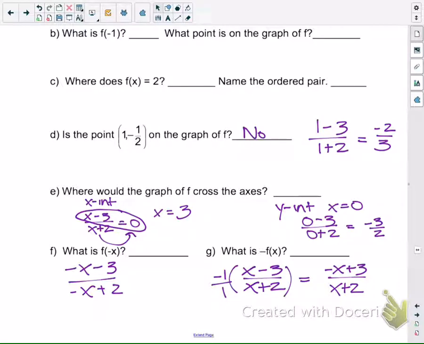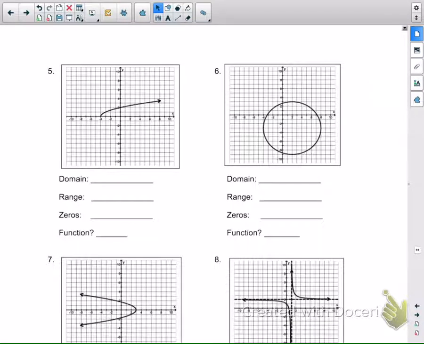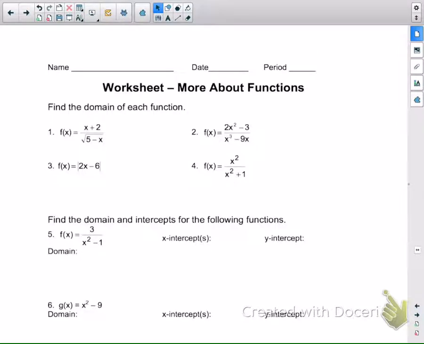All right, on the way past our homework, we're going to mark it off. On page 146 and 147, we skip around a little bit on this one. We are doing 5 through 7. So 5, 6, 7 on more about functions. No, for homework, we're just going to mark it off now. So on this page, part of your homework is 5 through 7 and 9 through 11.